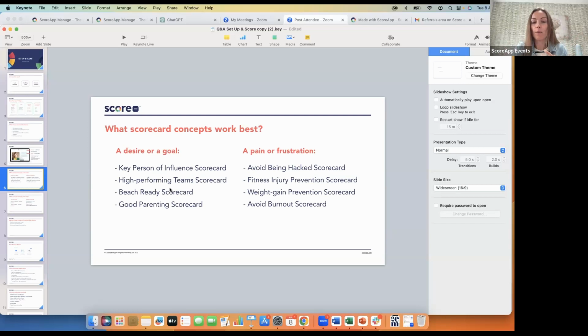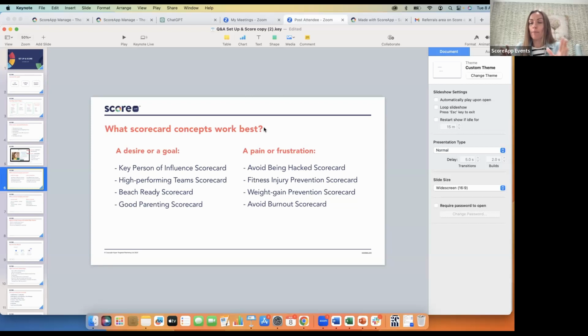So a B2B example, maybe it might be the HR, it might be the CEO, that's the target audience, but their desire is to have a high performing team. And then we've got some other examples, the beach ready scorecard, the good parenting scorecard, my example of the career move, the career success scorecard. So there are some ideas to get you started there.